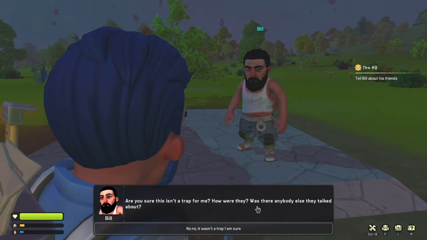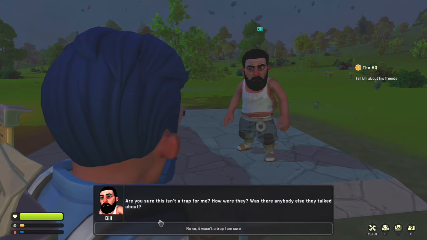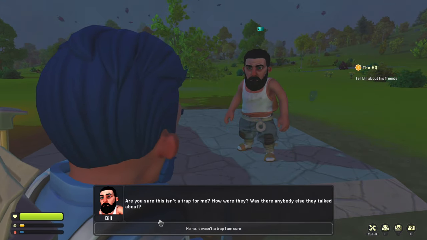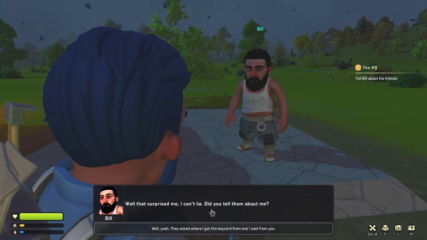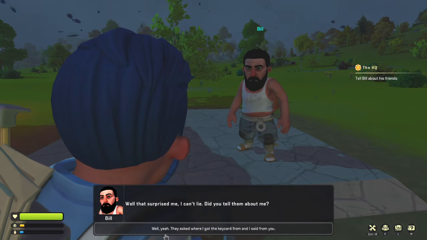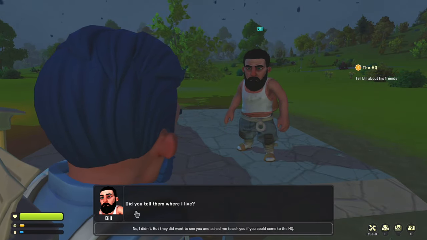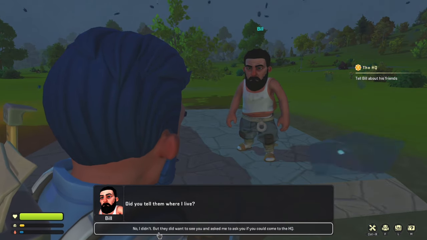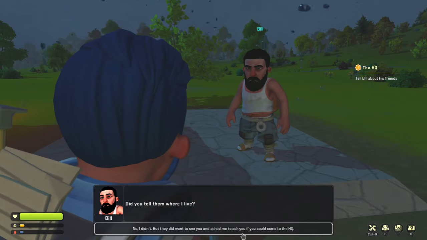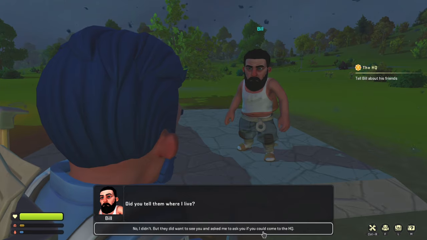How were they? Was there anybody else they talked about? No, it wasn't a trap, I'm sure. Well, that surprised me. I can't lie. Did you tell them about me? Well, yeah, they asked where I got the key card from and I said from you. Did you tell them where I live? No, I didn't. But they wanted to see you and ask if you could help come back to the HQ.